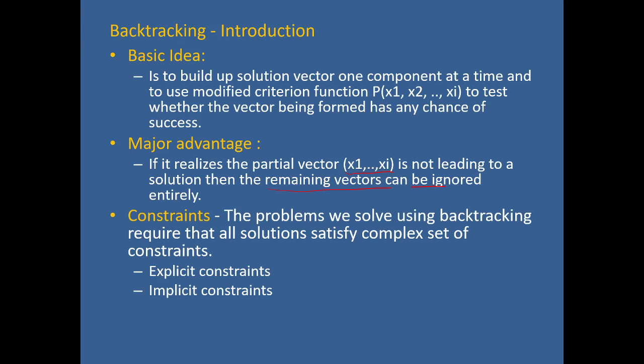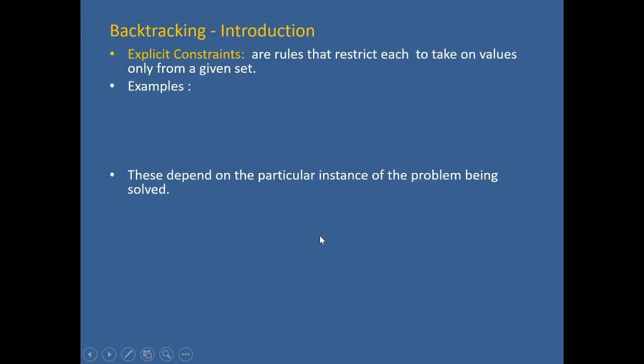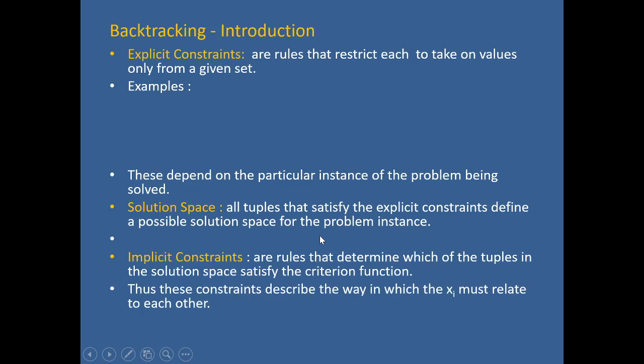And coming to explicit constraints, you will be coming up with some rules, and mainly those are the rules that tell you about the solution vector. What is the size of the solution vector? What values are allowed in the solution vector? Generally, those you have to devise as a coder after understanding the problem. Those are referred to as explicit constraints. And let me show an example for explicit constraint.